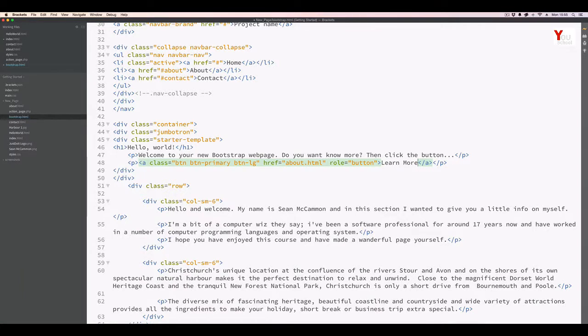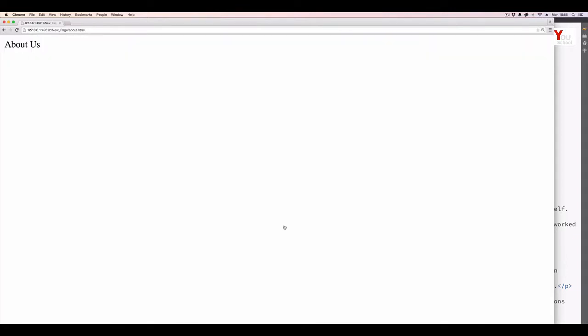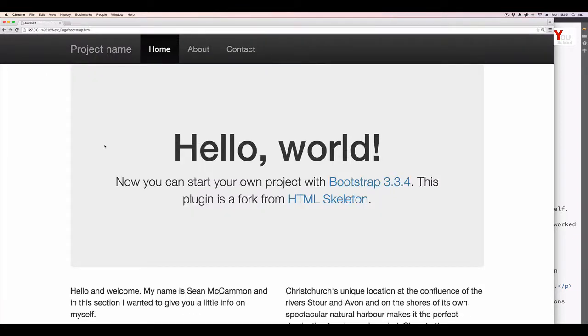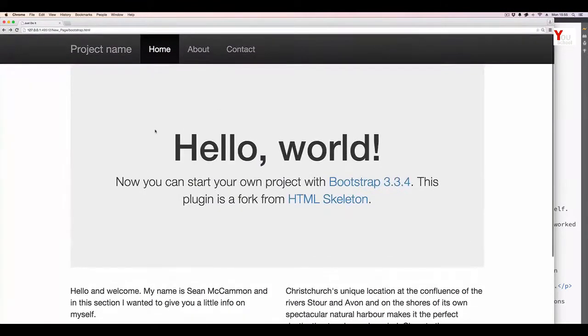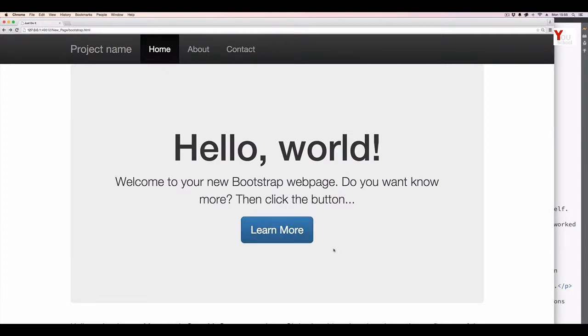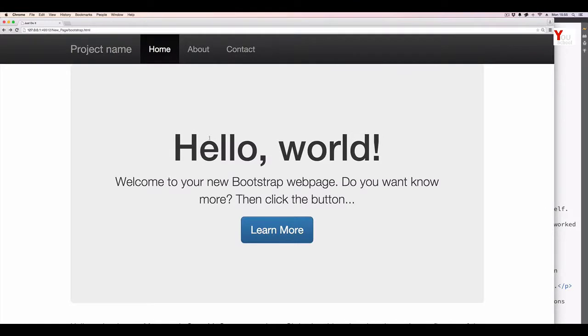Okay, now if I was to go to my web page, there we have a lovely button. As you can see, my hello world, welcome to the new Bootstrap web page. And if I click that button, it goes to our About Us page. So that's 2 sections done. We actually have our head. Just refresh that page with a lovely button on, and we have our text. So should we work on this menu? That'll be the next thing, and then one more after that.